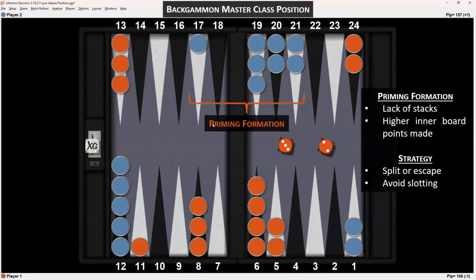Okay, so when you look at this, this is a priming formation here. You see how these points are 3 contiguous points in a row, and he has the option of possibly making a 4th one here. The characteristic of a priming formation is lack of stacks. So there are not huge stacks in the inner board or the front structure on the offense. There is a stack here, but we're talking about the forward structure. And the higher inner board points are made.